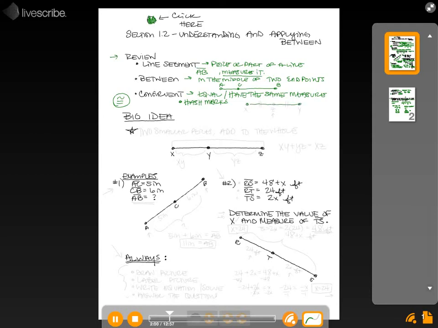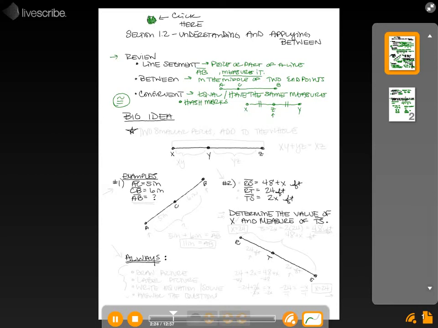So here's an example. Here's my line segment. Let's make it X and Y. And we'll put Z between them. Now, if XZ is congruent to ZY, I would put hash marks if that were the exact middle. Okay, if it were in the middle and these two other pieces were the same length, I'd put those hash marks on there. Okay, so those are the words you need to know for this particular section.